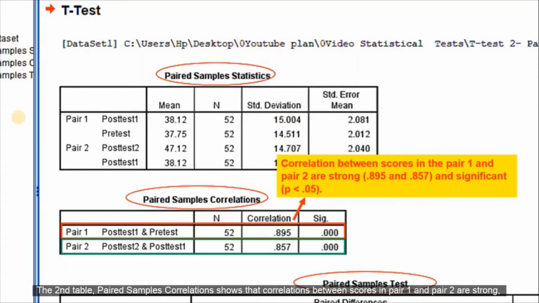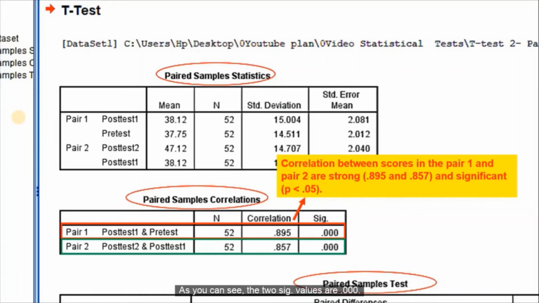The second table of pair sample correlations shows that correlation between the score in pair 1 and pair 2 are strong, which are 0.895 and 0.857, and the results are significant at p less than 0.05.